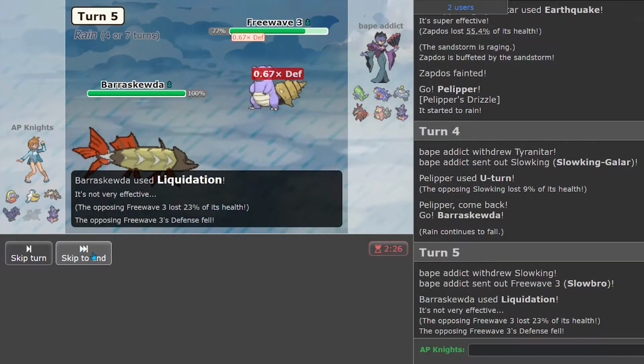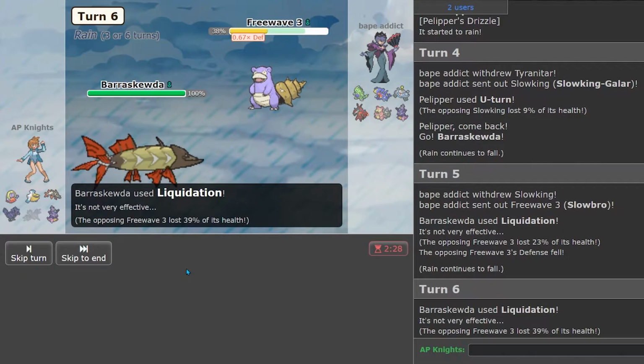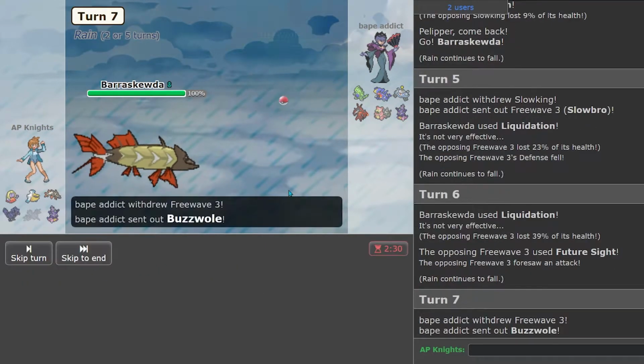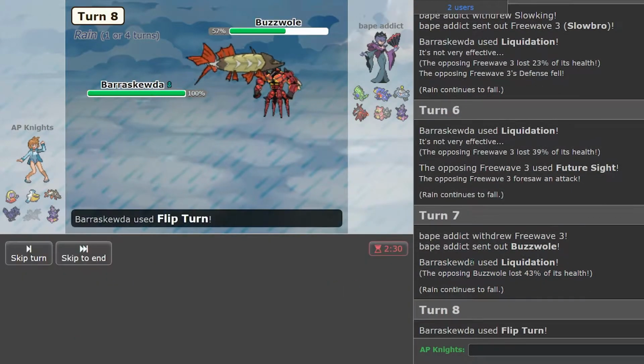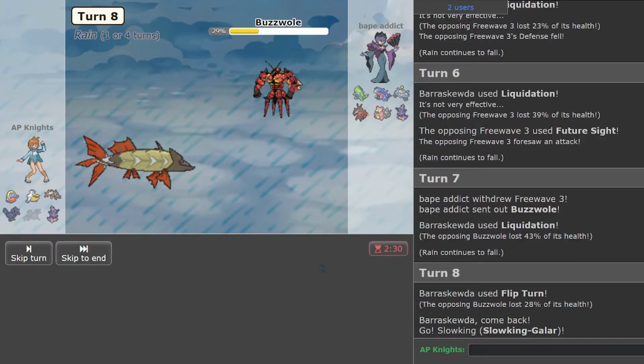I don't give a fuck. 23%. Defense drop means I am gonna go for it again. Ooh, 39. Alright, we'll take it. Alright, I'm going for it again, dude. There's no reason not to. Actually, just gonna go to Buzzwole. Yep, I should have seen that. 43% to Buzzwole is disgusting. What the hell? Alright, I'm bringing Slowking in.